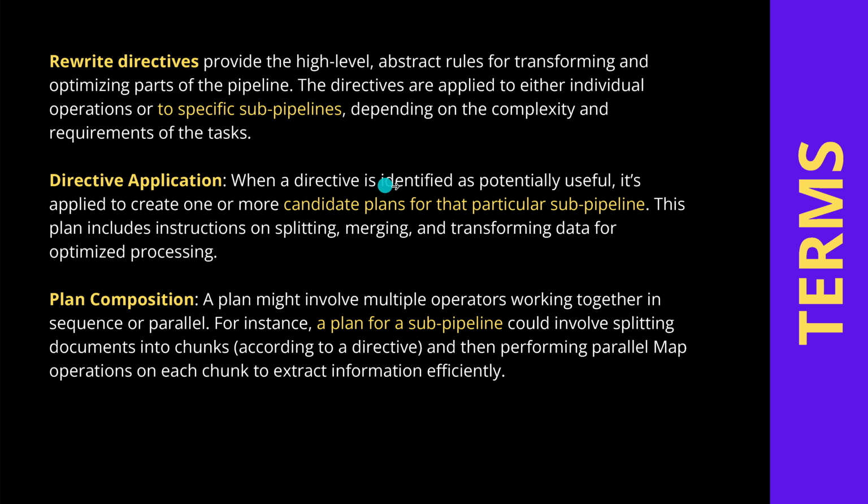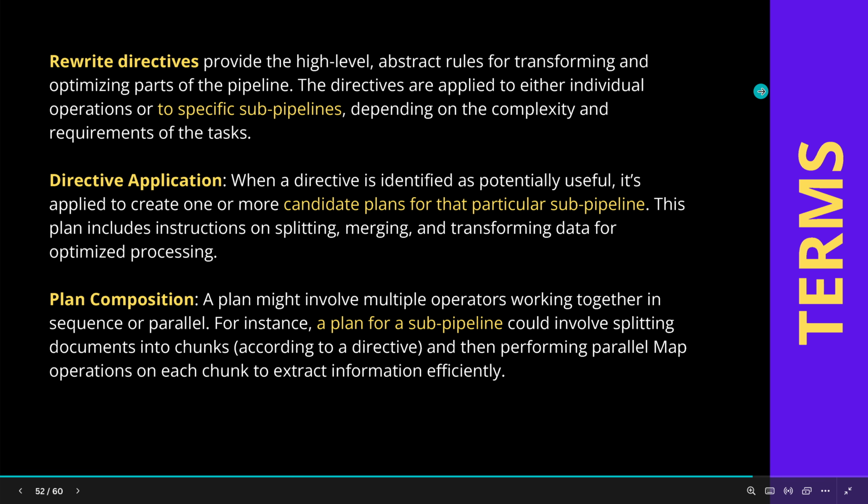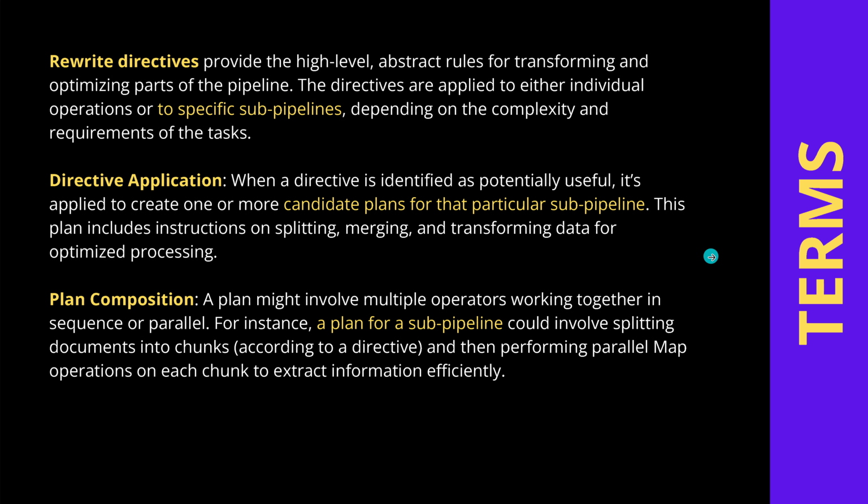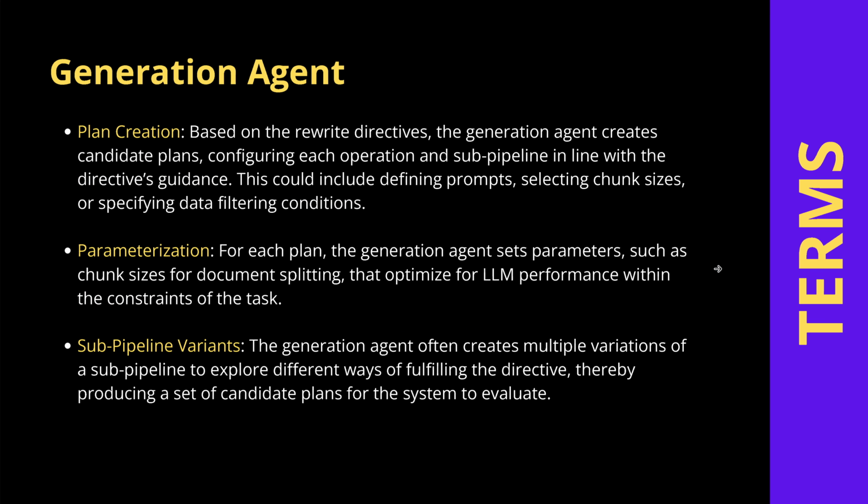So, however you design the chain, linear or not linear, parallel or not parallel, of your operators on unstructured text, you do this for the complete ETL pipeline here in a plan. The plan defines exactly the sequence of multiple operators, and then you use your two agents, the generation agent and the evaluation agent, to find the optimum of the system.